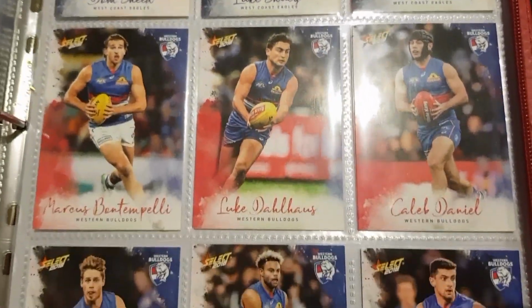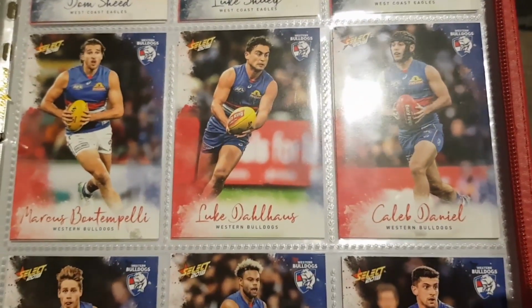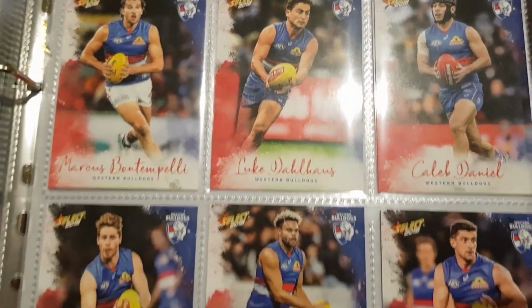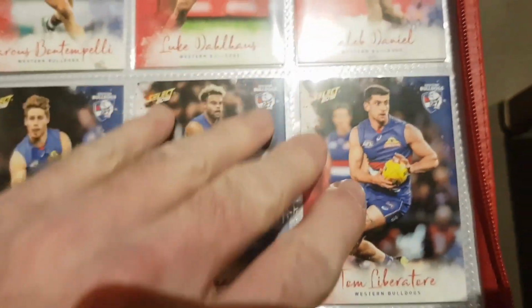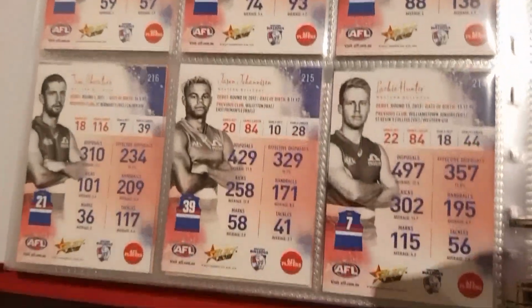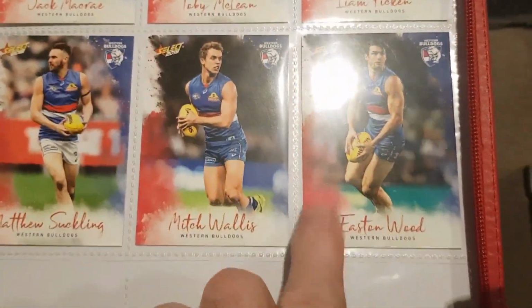And finally, we've got the Western Bulldogs. Marcus Bontempelli, absolute star, and hopefully he might have a chance at getting his first Brownlow medal this year. He's a champion player. And also from the Bulldogs, we've got the captain, Easton Wood.